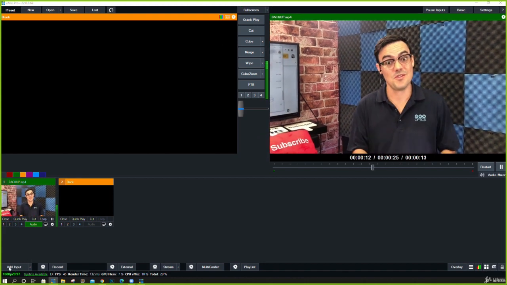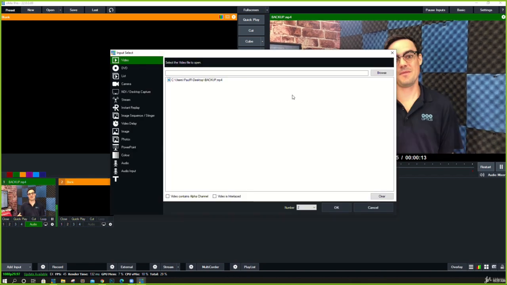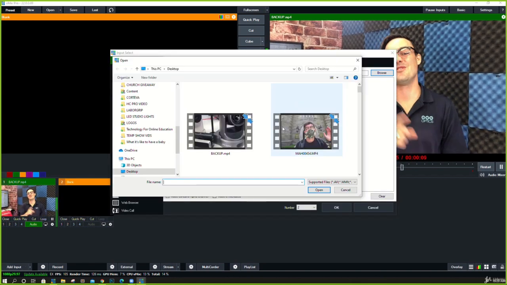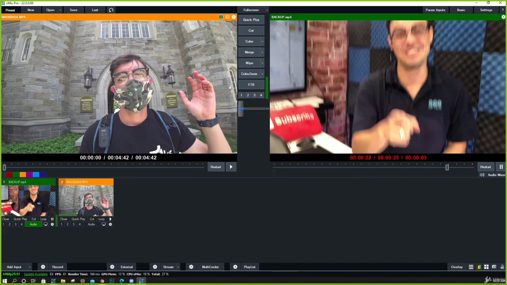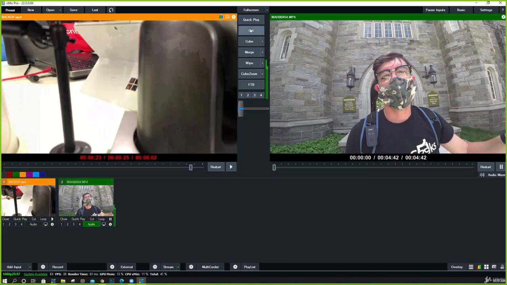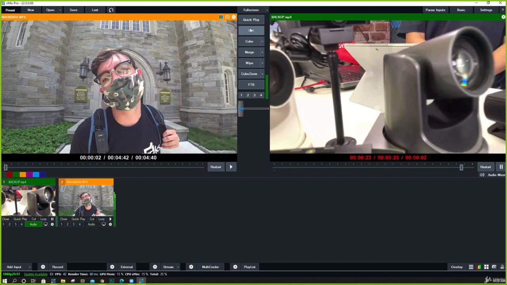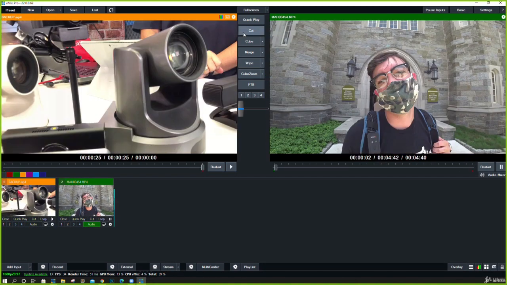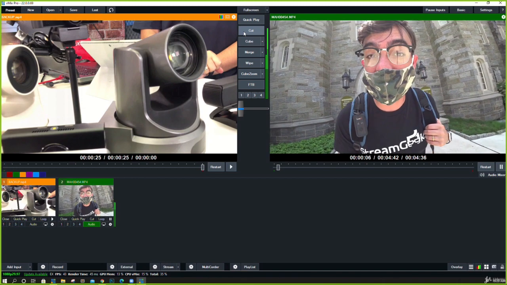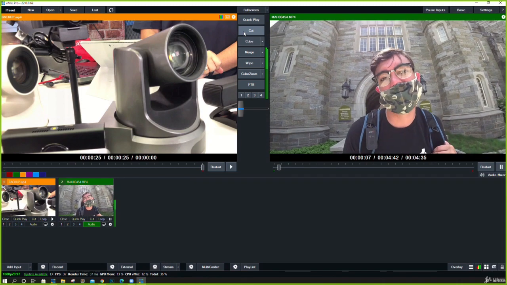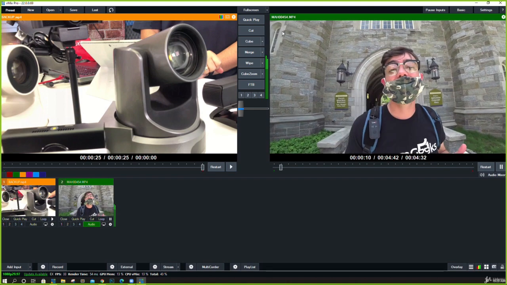To show that a little bit better, let's add one more video here. And now we'll show transitioning between left and right. These videos currently are starting and stopping as they're being transitioned, and we'll learn how all of that gets set up in a moment. But right now we're just focusing on the interface here.